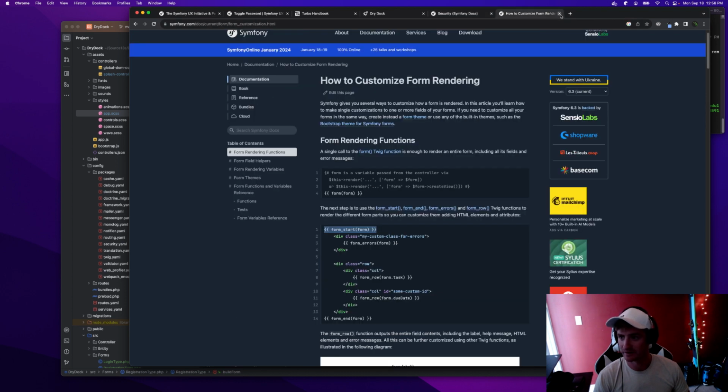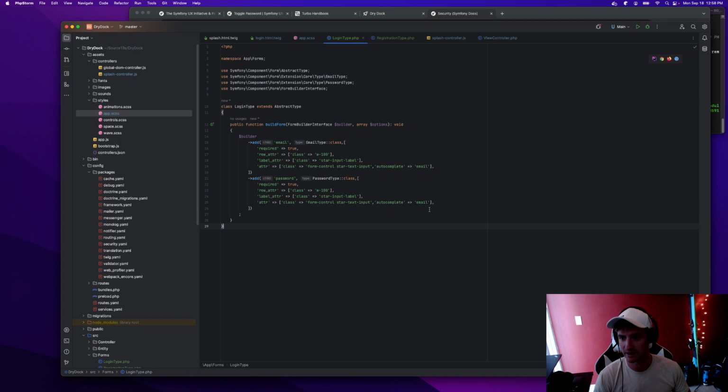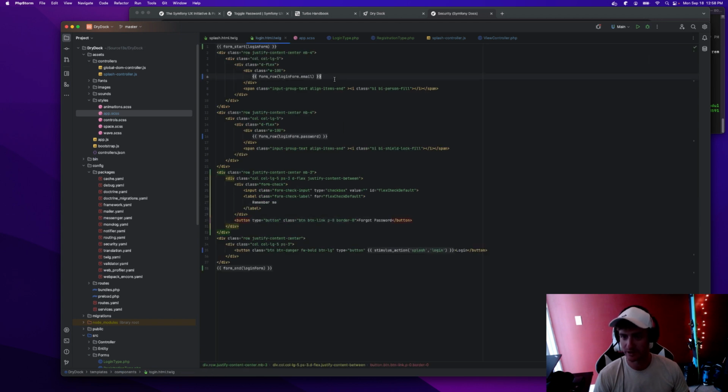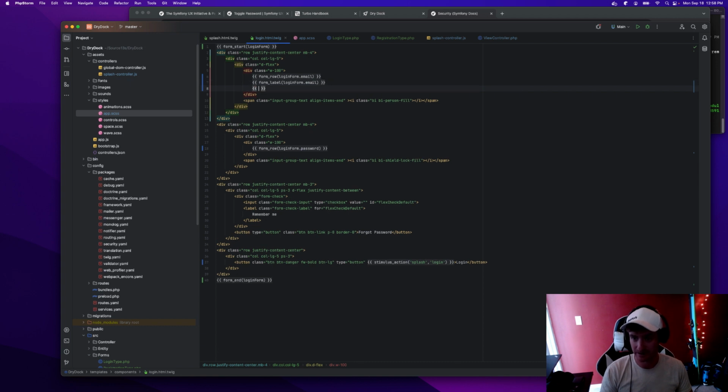All right, cool. We went over form rendering. Here's the thing, we got rows, right? But you can get even more custom with how you're rendering everything out, because you can do label and widget. So instead of doing this, we can do form label, and then you still pass it this index, and that's just gonna pull the label out. And you can do form widget, same thing. Login email.